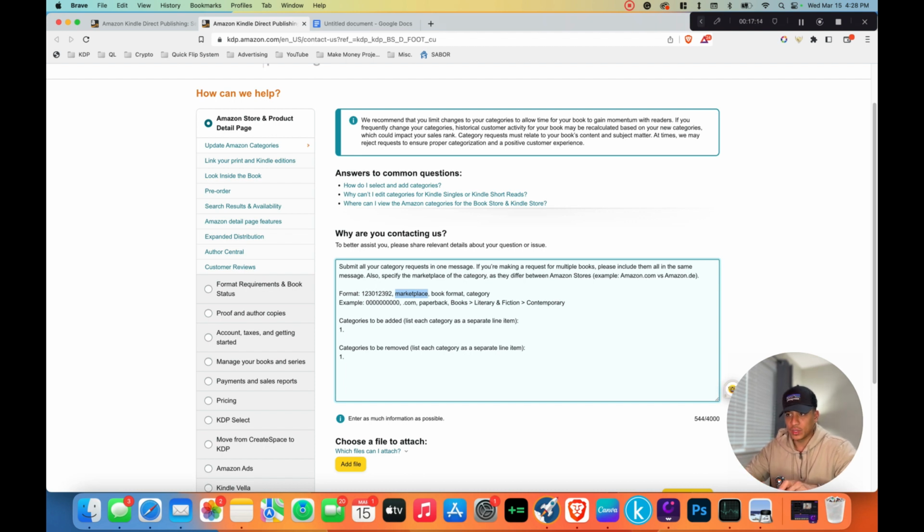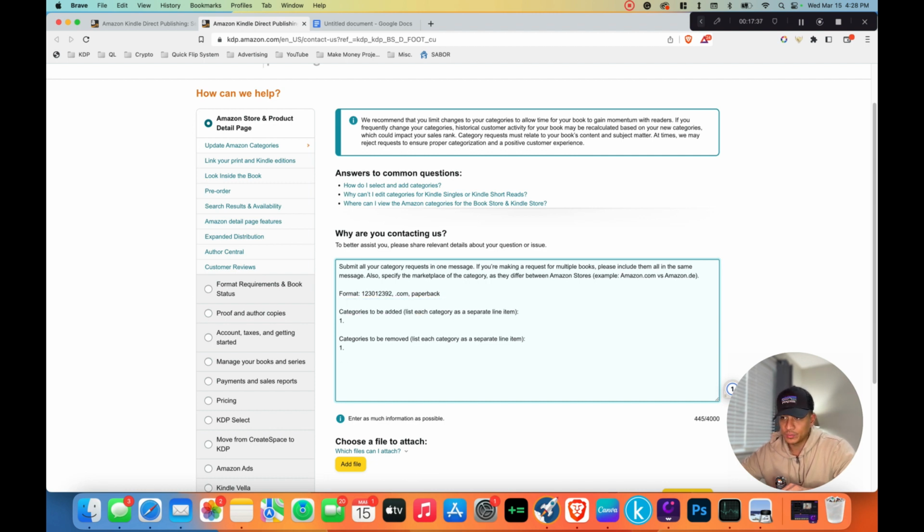So you would type in, I just type in .com. And then book format, you will want to change that to paperback. And then category. Category is if it's already in a category. I tend to leave this blank, so I just delete it. And then I'll delete this example.